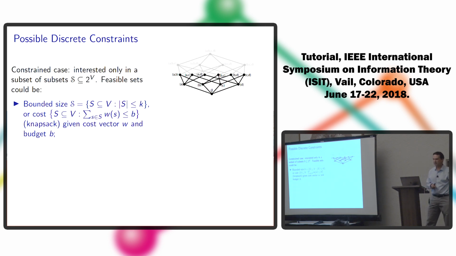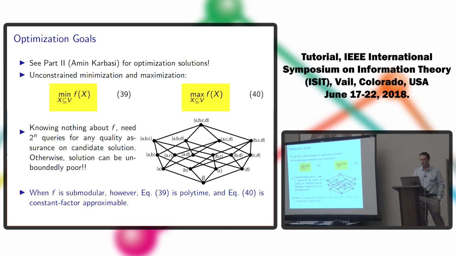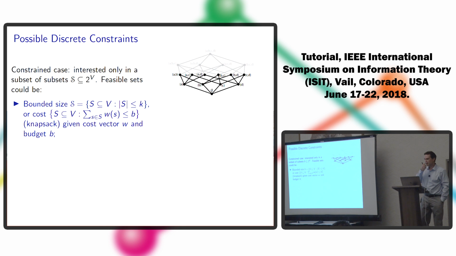So other possible things we might want to do is to say, okay, well, what if we don't want to minimize or maximize unconstrainedly? We want to put constraints. So when we're doing convex minimization, we usually have convex constraints. What are the kinds of constraints we might want to use for submodular minimization or maximization? Well, one simple one would be we're only interested in solutions of sets of a certain size. So it's a cardinality constraint. Or maybe we're interested in sets of a certain cost, where we have some other modular cost function W, and the feasible sets become those that are no more than a cost B. This is known as the knapsack constraints.